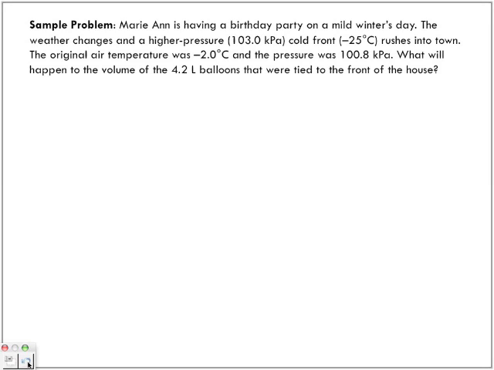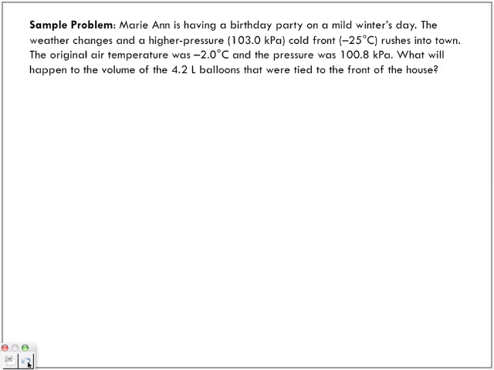So take a moment, devise your plan, and try to figure out what your initial pressure, volume, temperature, and your final pressure, volume, temperature are. So pretty much, what are we trying to find? What is the question asking us for? The final volume, or VF. So try to identify your initial pressure, volume, temperature, and your final pressure and temperature. Because it's volume, the final volume is what you're trying to find.